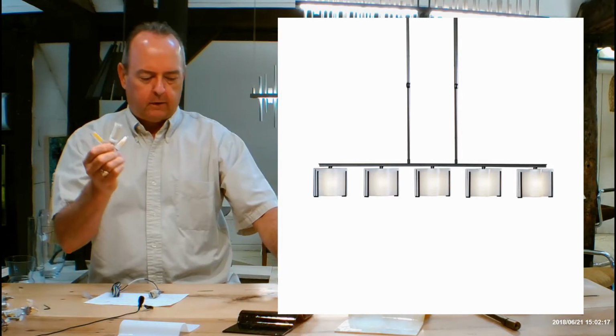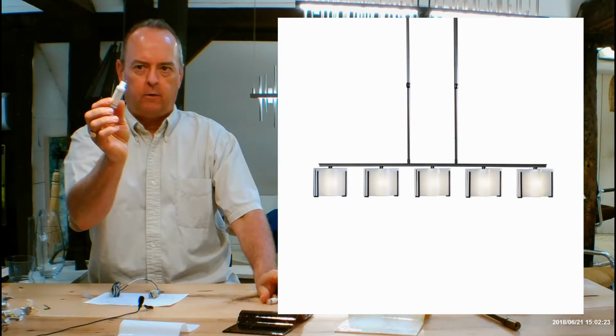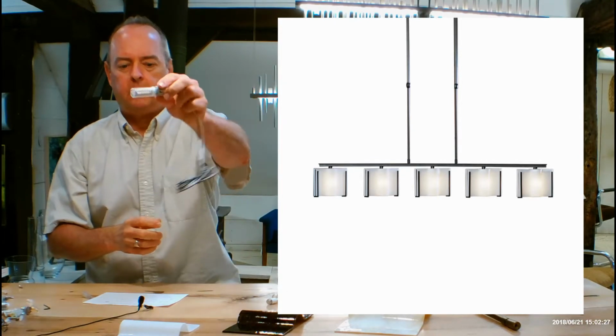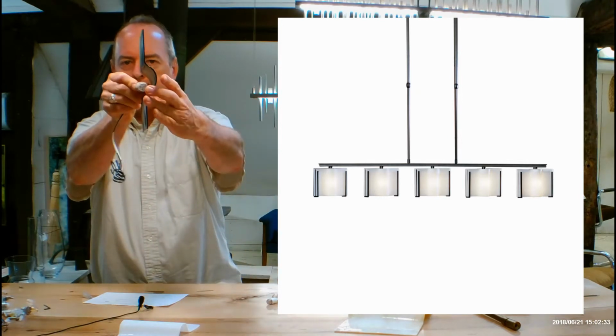So don't be afraid of this just because it says halogen. You can put in a dimmable, this is a dimmable 75 watt equivalent LED that can fit into this without a problem, just like that. And there's no limit to this. The limit is only, can this get into the glass? And we know that's not going to be a problem at all.